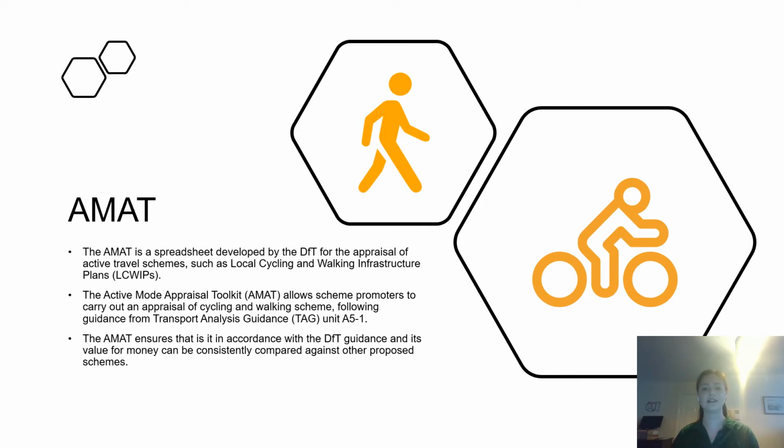The AMAT is designed to be consistent with UK government guidance on policy appraisal, including Her Majesty's Treasury Green Book and DfT Transport Analysis Guidance. By quantifying the key impacts of a proposed scheme, the AMAT helps provide decision-makers with as full a view as possible about impacts on transport users, the environment, society, and the economy. The AMAT also provides a measure of the value for money of a proposed scheme in the form of benefit cost ratio, as said before.